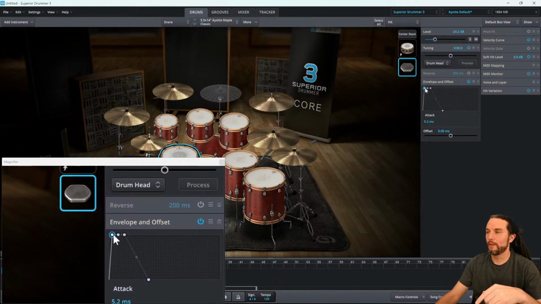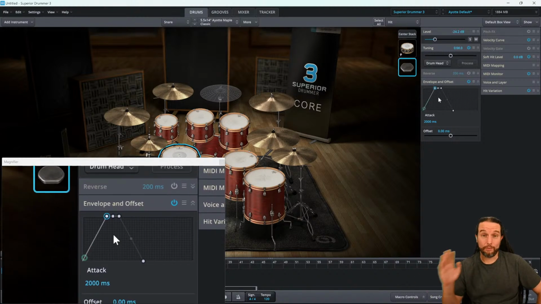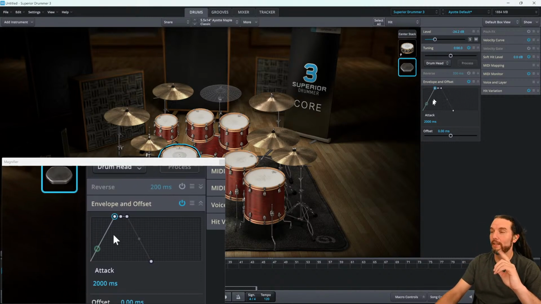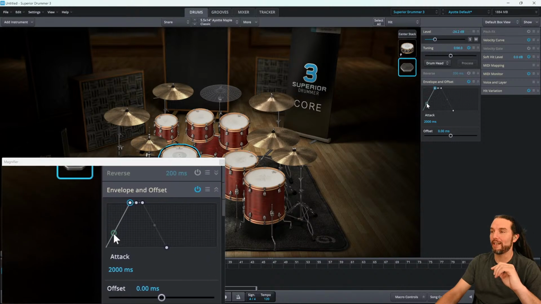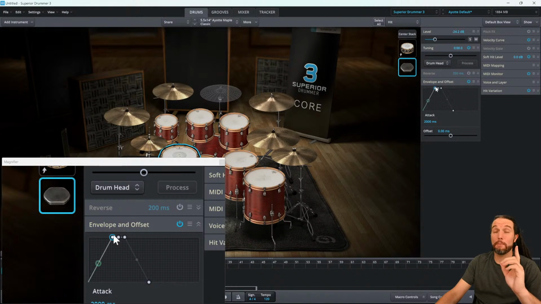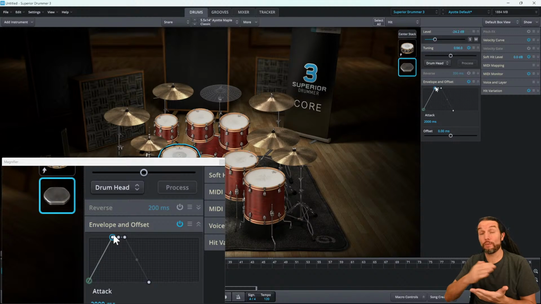Let me push it all the way over just to prove to you we can get rid of that sample there and it's gone. So that also might be something important to note in case you don't hear anything. Here's the sample of the snare trying to climb up to where you can hear it and it's not making it. I'm going to start dragging it back until we start getting just the tail, just the sustain, just the release back. I don't want the transient. Use your ears. Here we go.